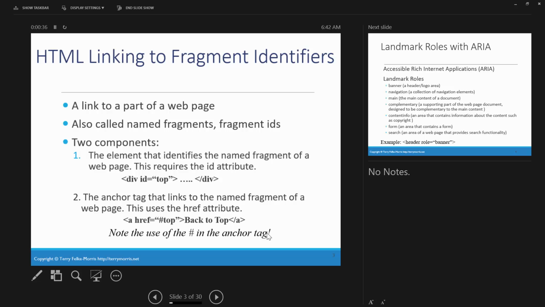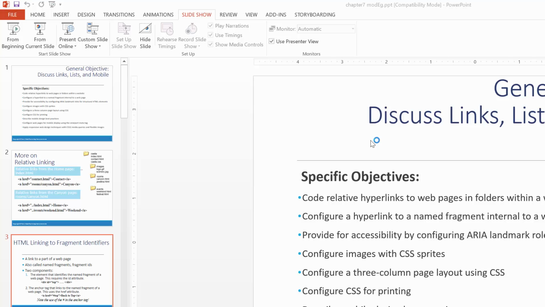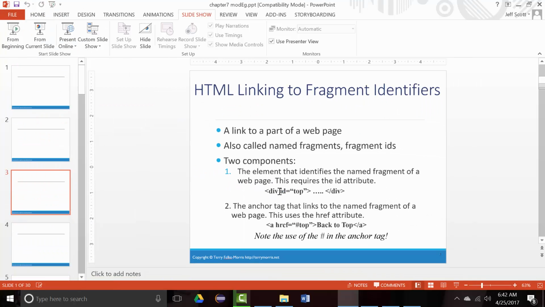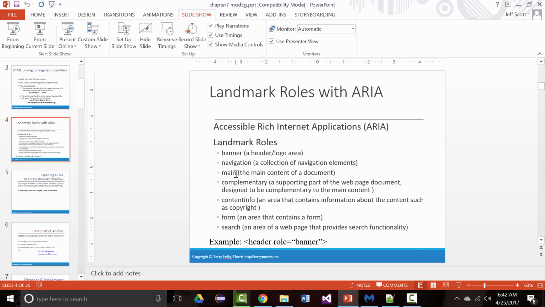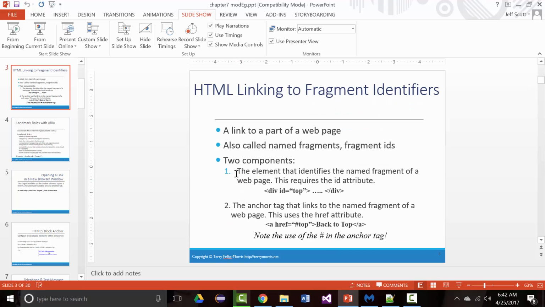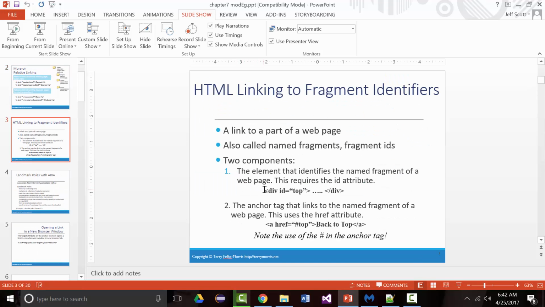You can use things called fragment identifiers. All right, so I'm going to come in and grab this div that we saw in here, right there.